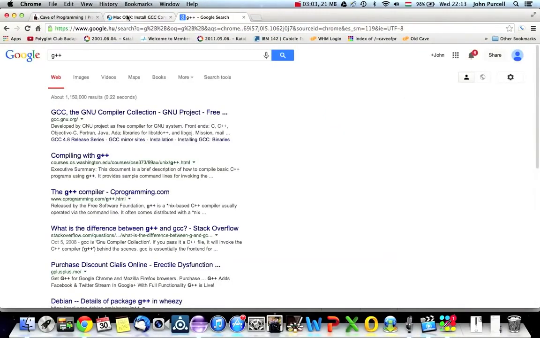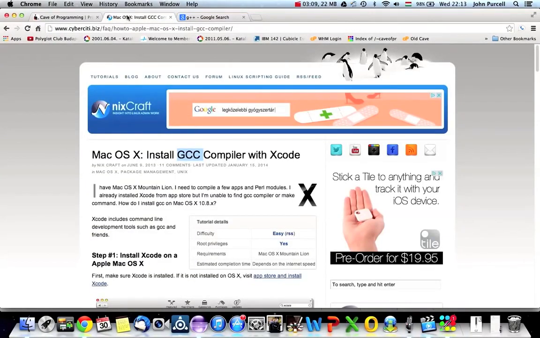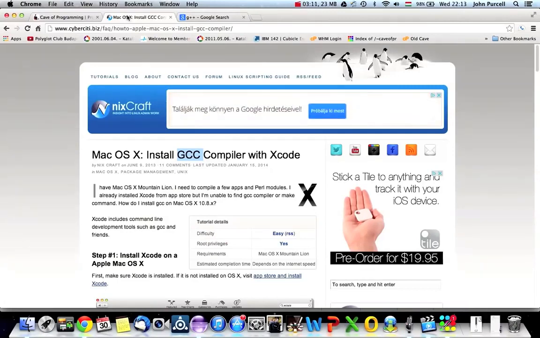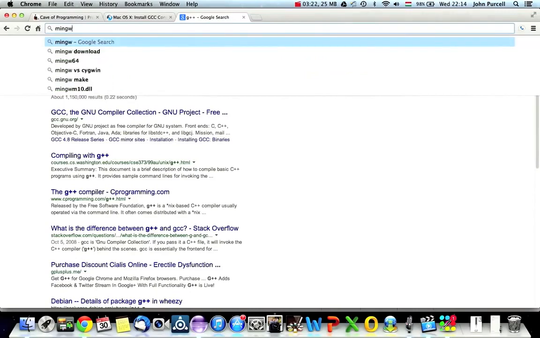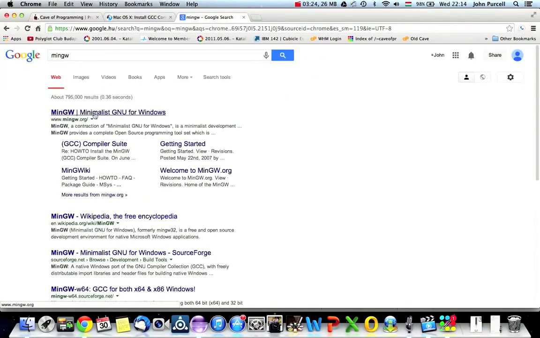So you need to install G++ or GCC on your machine. If you're using a Linux-type operating system, you'll look for G++ or GCC. If you're using Windows, search for MinGW, which is minimalist GNU for Windows.